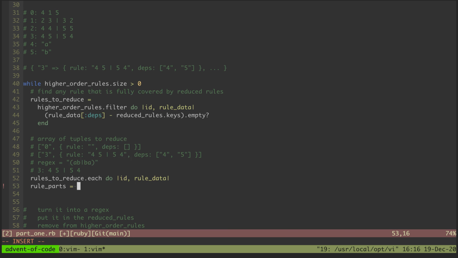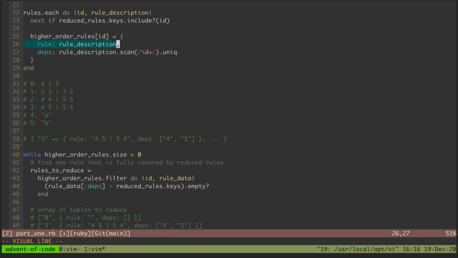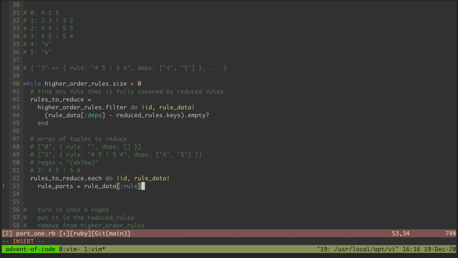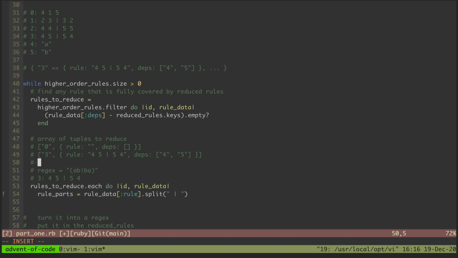So rule parts is going to be rule data, rule. All right, that's what we called it up here. Yeah, rule. So the rule data, we pull out the rule, we split on a space, a bar, and another space. I think even if that doesn't show up in one of our rules, if we have a rule that's just like 5411, then we'll just get this in a single element array.